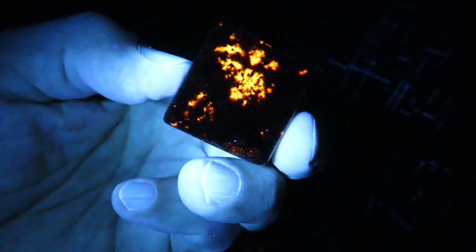Keep this around the 10-minute mark. That's about all I can have without having problems. Another snowflake pattern. Kind of looks like a little triangle. That side doesn't have a lot, but you cut these things and the pattern goes all the way through them. They're kind of neat. Say a box of fire. Yeah, that one doesn't have a lot. Won't bore you with that one. That one either.